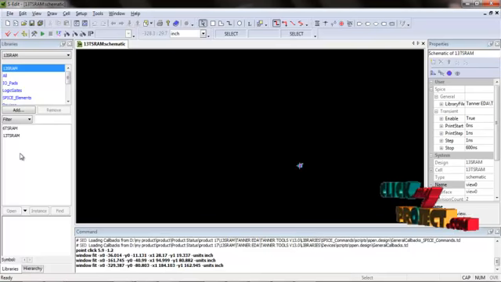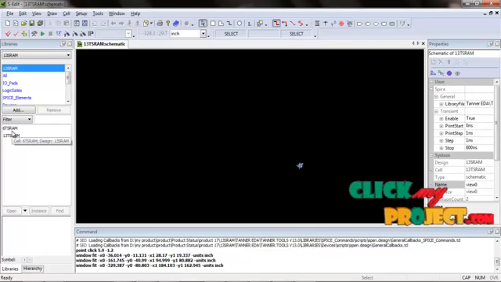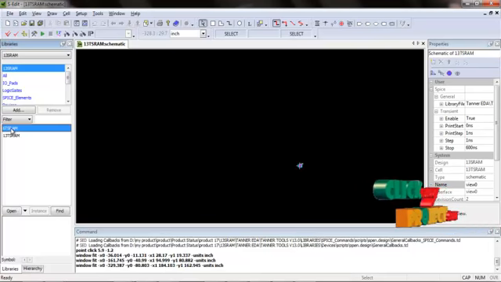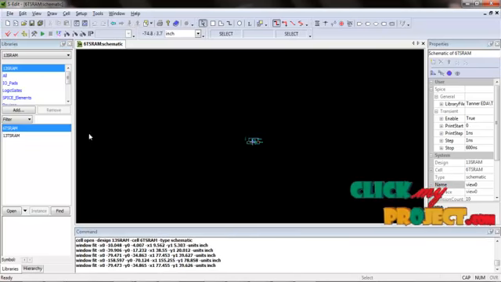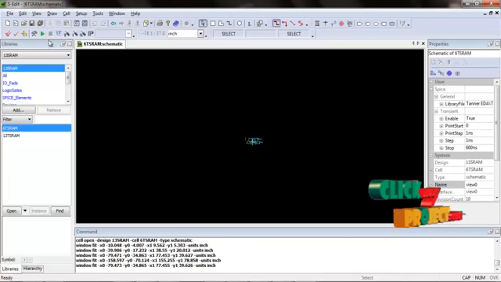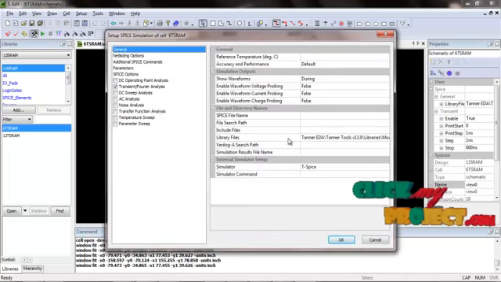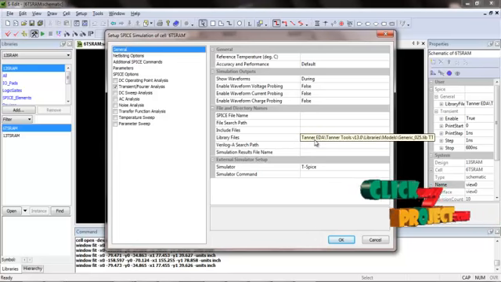First, we are going to simulate the 6T SRAM. Double click to select the 6T SRAM. Before starting simulation, first we set up the simulation options. In General, add the library files of our tool.